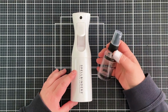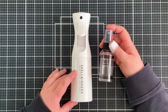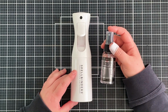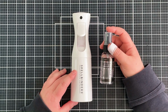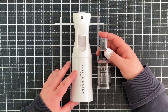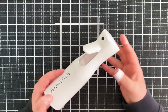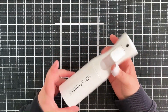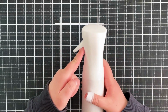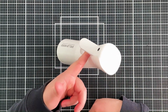I think that might be a little bit more helpful. I did purchase this one thinking that this was the one I was going to use, and you can see the size difference. I forgot that this Ranger Mister bottle, it is really good, but it is very small. It's so funny that the one I ended up buying is just huge in comparison. But I quite like that it's a lot bigger, and the way that it works, when you press it to spray out, this bit sticks out, and I think that will be quite helpful for me to be able to store it on my cart.